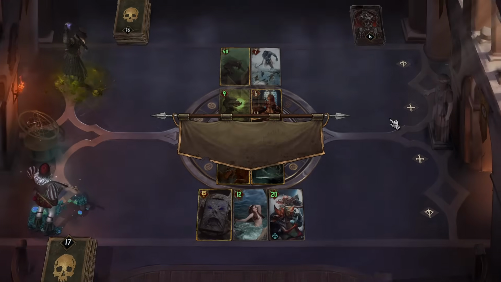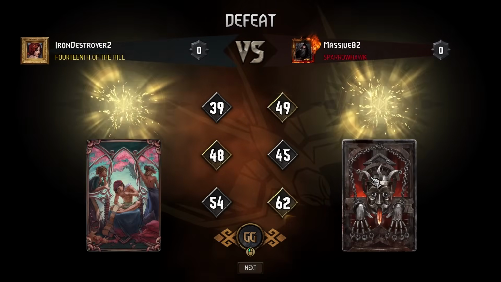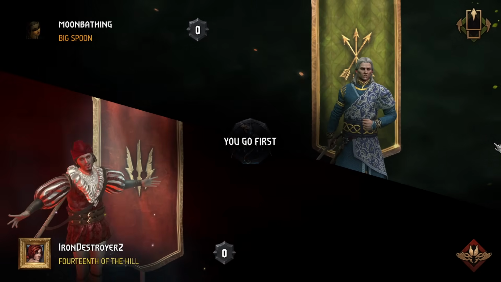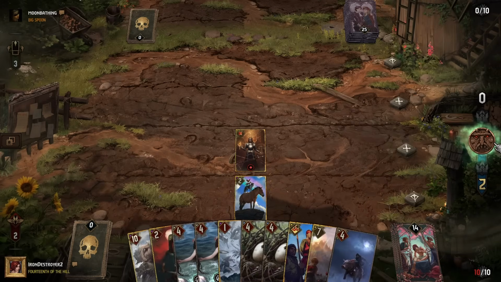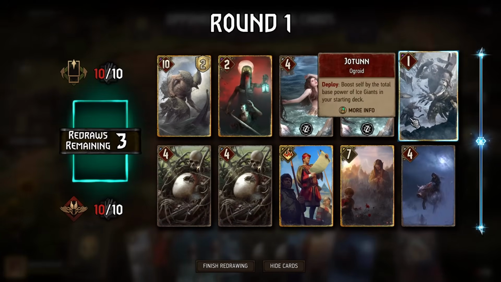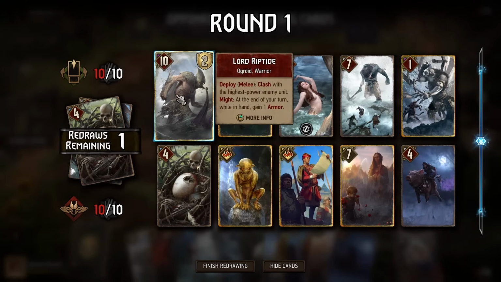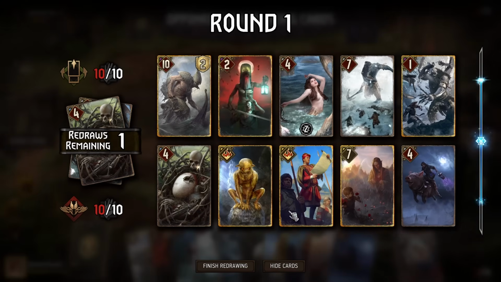Incredible. Moonbathing. Interesting name. Guerilla Tactics. What are we looking at here? Double copy is not ideal. Let's put one of those back. Nice, we drew our golden Nekker. His hand looks pretty solid, to be honest here.